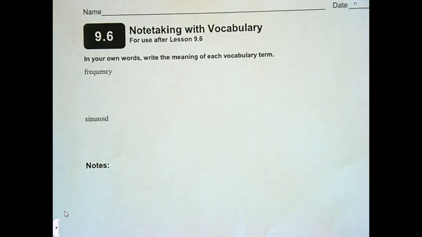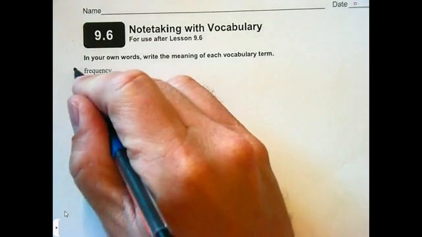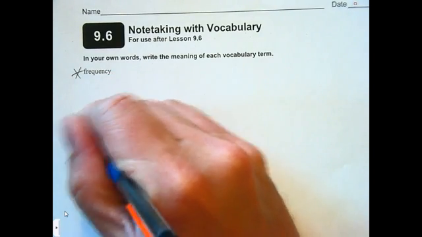All right, so today we're going to be talking about modeling with trig functions. You're going to be dealing with some more real life problems, a couple like that. You're also going to be trying to look at graphs and then write functions given those graphs. Okay, we're also introducing two new terms to you, frequency and sinusoid.